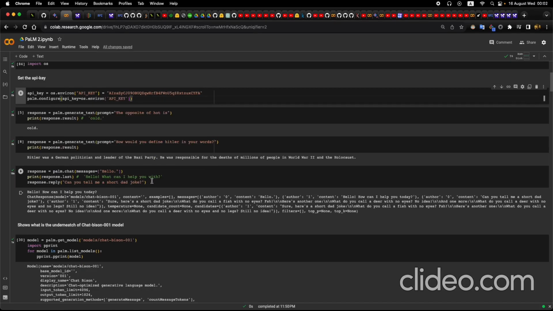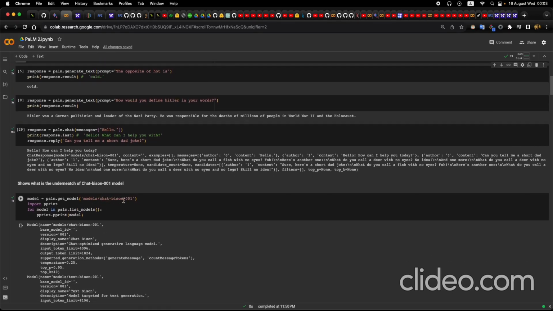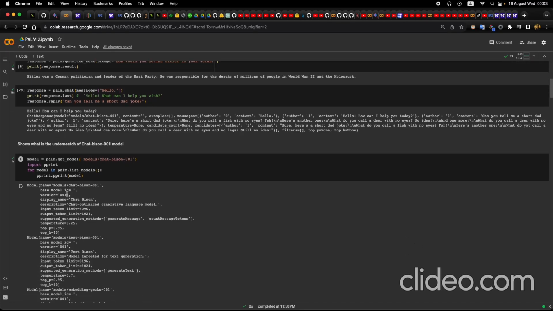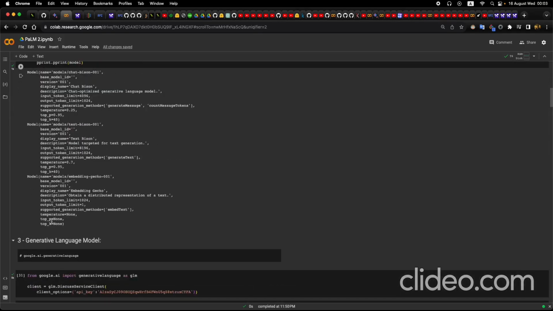So we use a second query, then we use the chat model of the Palm 2 API, which is great to create few-shot prompting or zero-shot prompting. It is better than, let's say, Llama 2, which is an open source LLM. So we gave the first prompt, hello, then we asked the query. It gave a great response. You can check it out later in the notebook. Then we use the chat model called chat-bison-001. It shows what's underneath that model in here. You can take a look at it here.